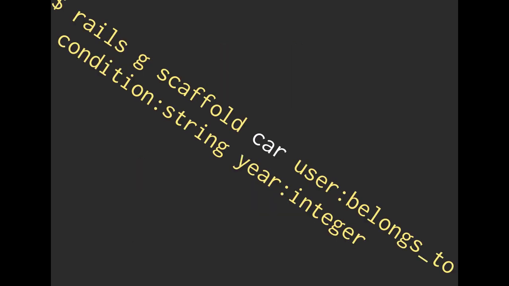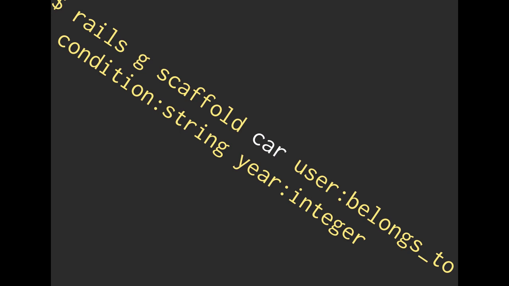Okay, so in the first video of week 2, we were talking about relationships, and we talked about relationships between two different tables. So we had a car table and we had a user table, and we were able to get data between the two by using joins. So let's go ahead and see how in Rails we would do the exact same thing.